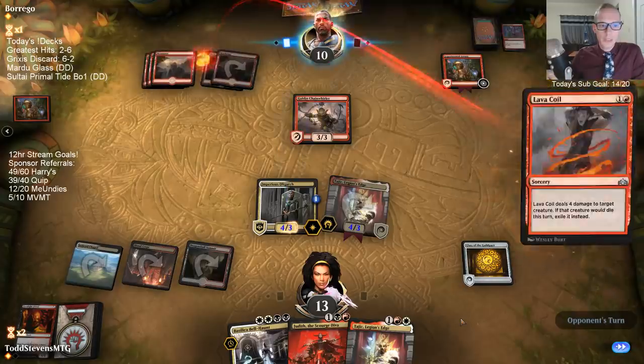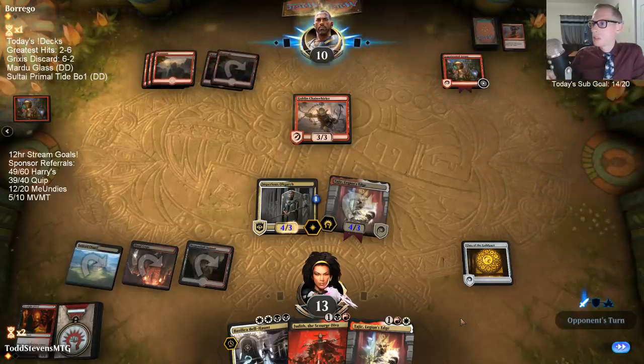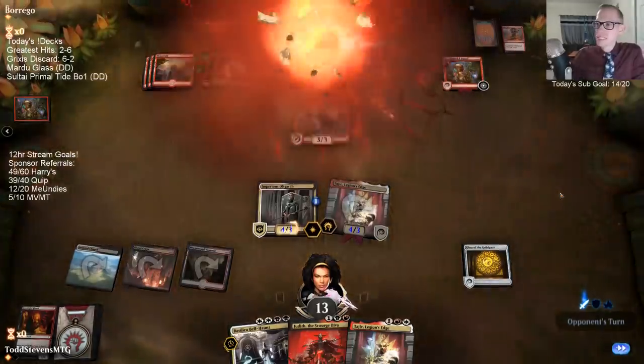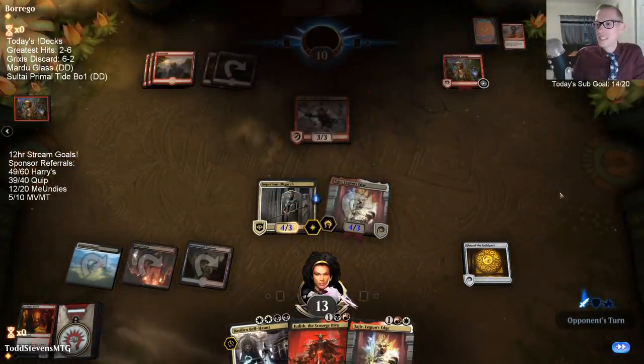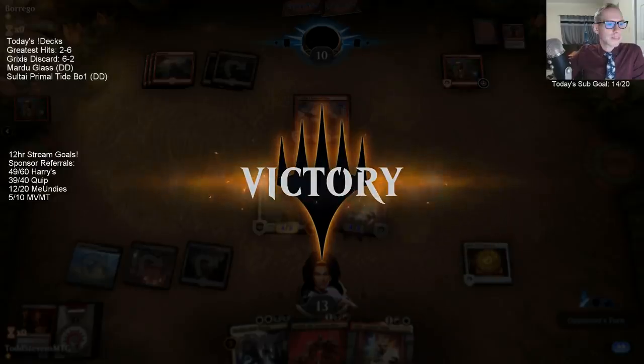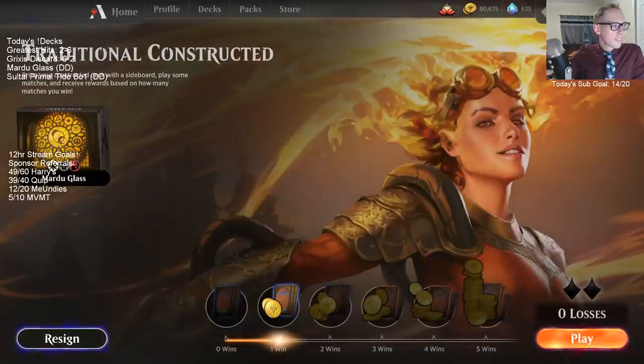Yes, Stream Decker is down right now. They tried to Lava Coil my oligarch. That doesn't work. Oh no, the shame concede. All right, Mardu Glass. 1-0.